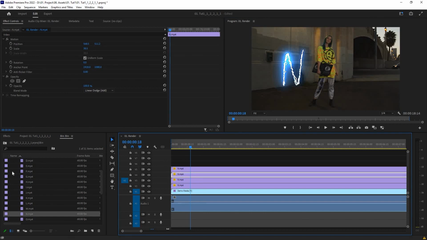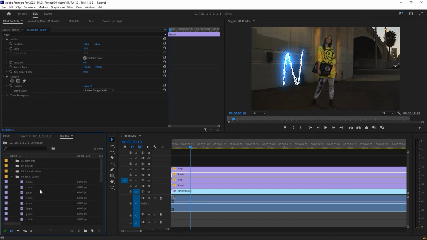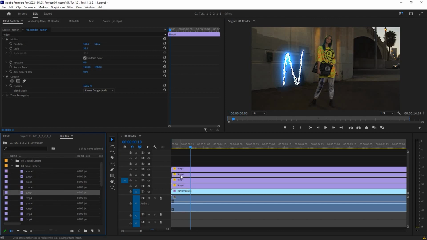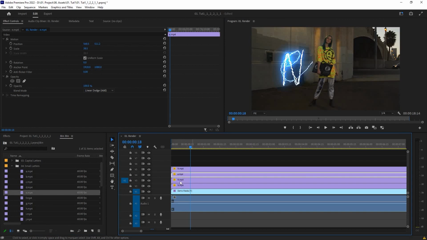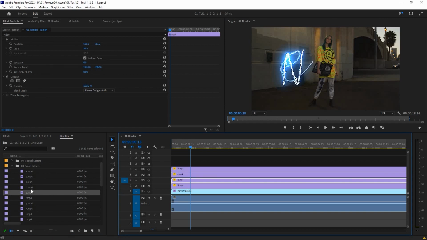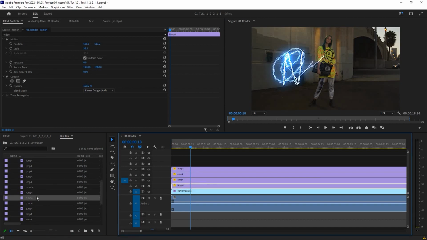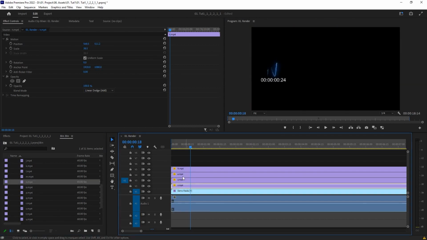Now I'm going to close these capital letters, open up the small letters and look for E, press and hold Alt and release it, and then go to the next one. I'll look for O, and the last one is N. So I'm going to replace this.